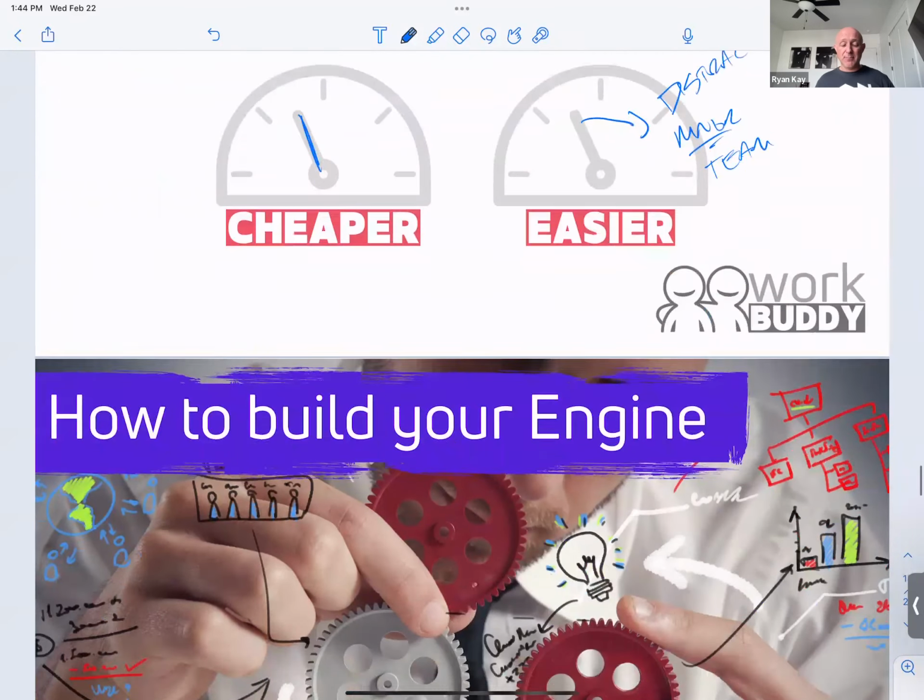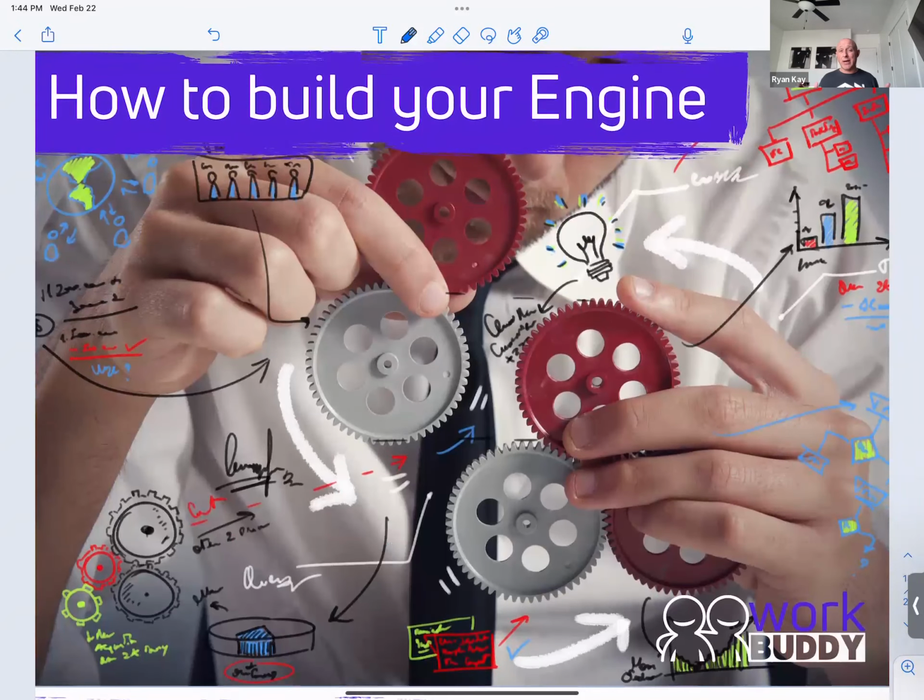Now, in the last 15 minutes, I'm going to talk about how you actually go about building this engine, and I'll talk through the steps. Because at the end of the day, the number one thing you need is somebody to own it. As an HR person, as an office admin, as an office manager, or for me as the owner, I have to have somebody own building this engine. That means somebody has to believe it's important enough to allocate the time and resources to it. And not resources meaning money, because to be honest, it's not a money problem. It's a time problem for most people.